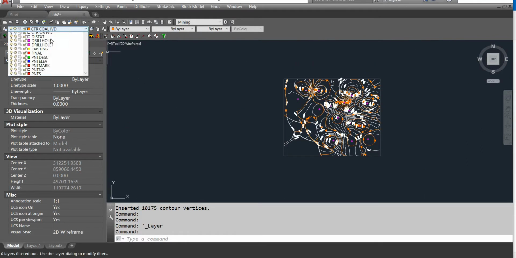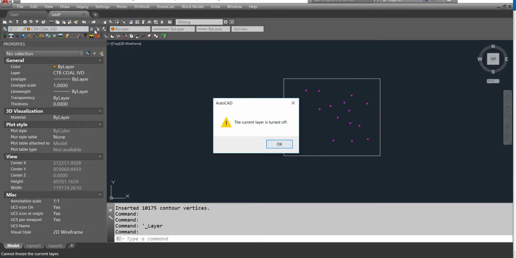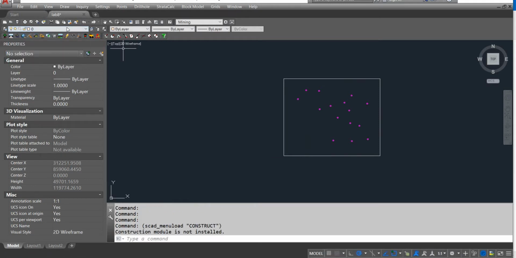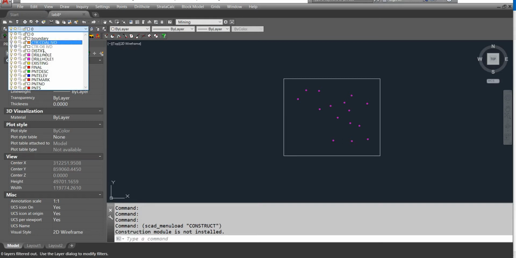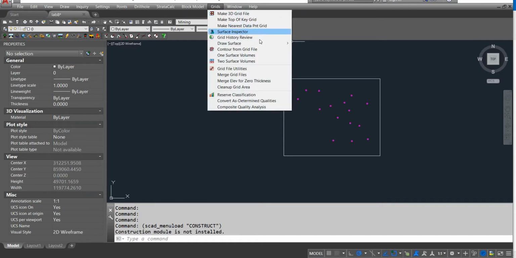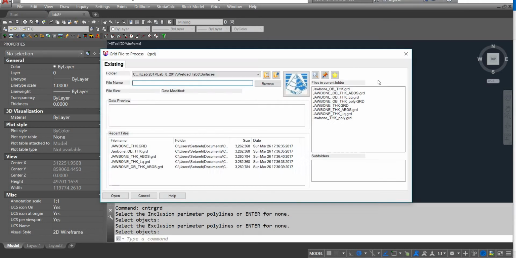Now we can go ahead, turn off these 2 layers. I have that selected. Freeze that one. Go back to grid and contour from grid files, and right click for inclusion, right click for exclusion.